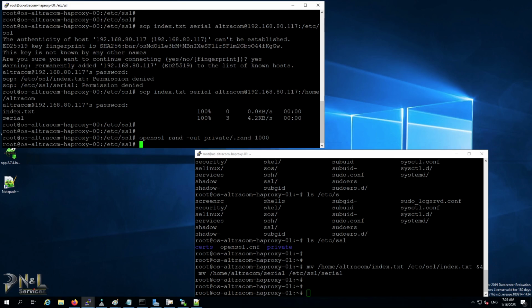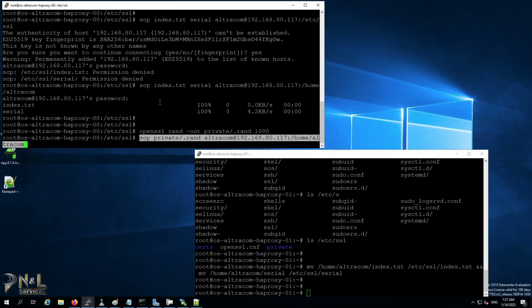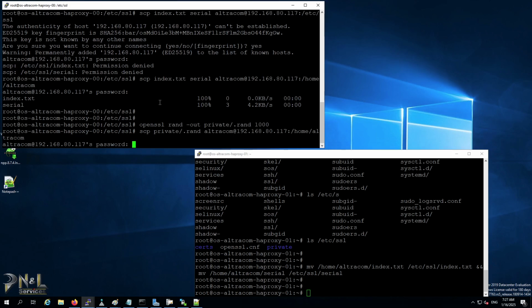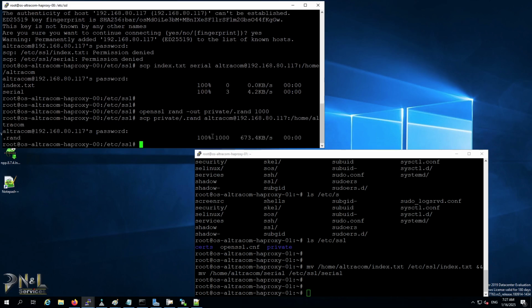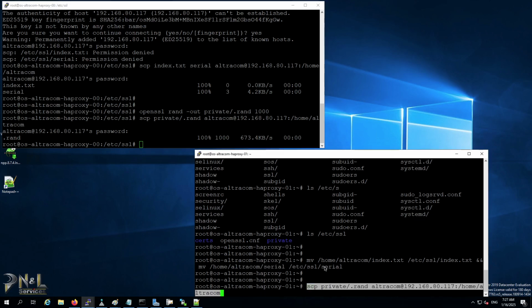Then because the permission was denied while I was copying the file to the /etc/SSL directory, I will copy it to the Ultracom directory first, or a user directory. Then I will move the .rand file to the /etc/SSL file on the second proxy.